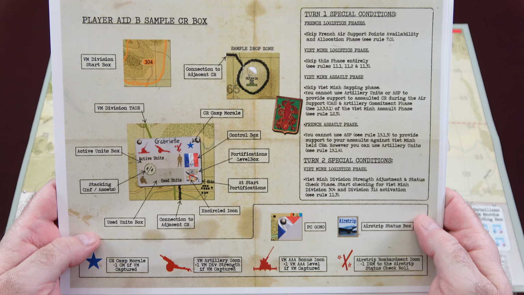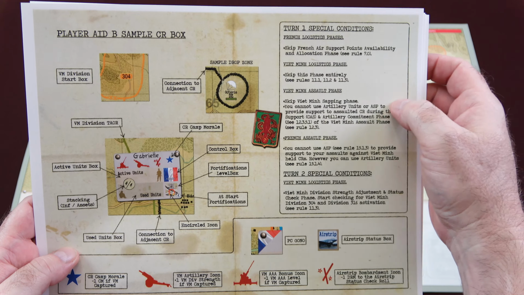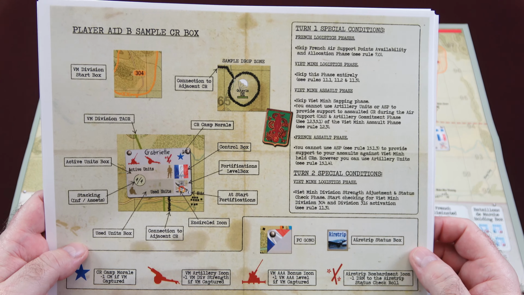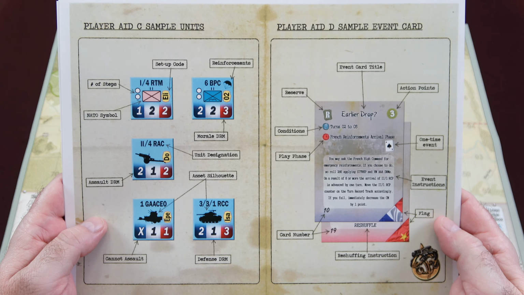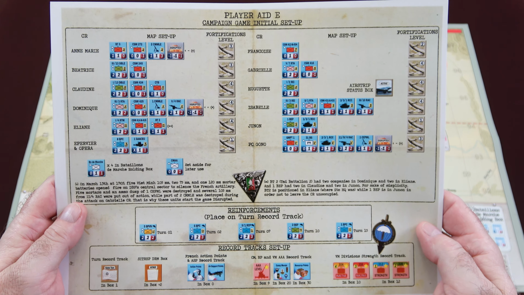Player Aid B breaks down the center of resistance boxes, which we were talking about when we looked at the map, and then has turn 1 special conditions as well as some turn 2 special conditions when you start the game. Player Aid C and D break down the unit counters as well as the event cards and how to read those. Player Aid E provides the campaign game initial setup.